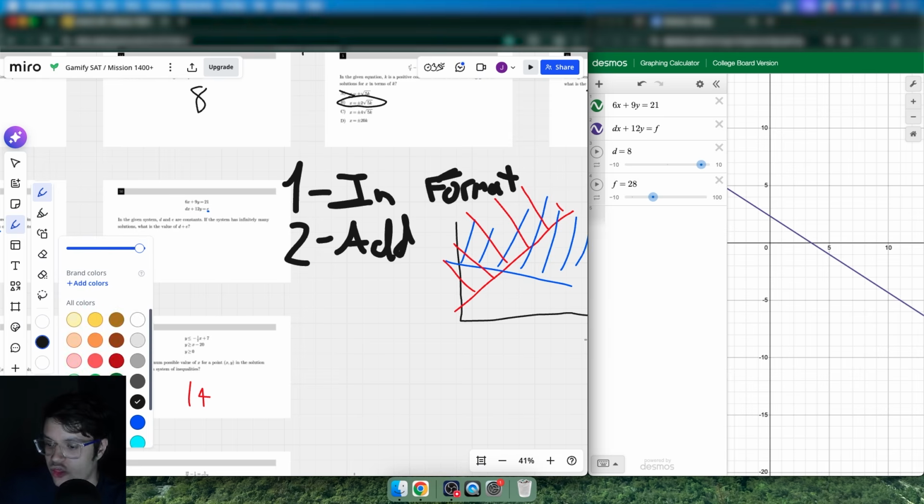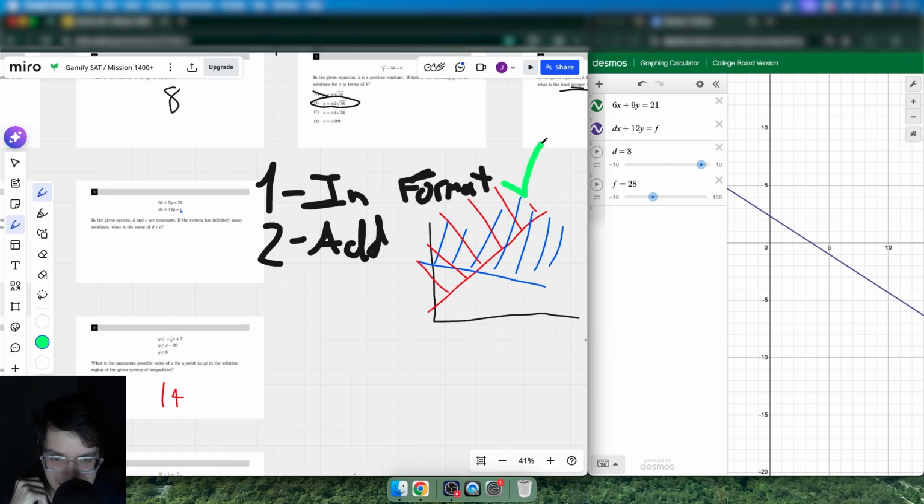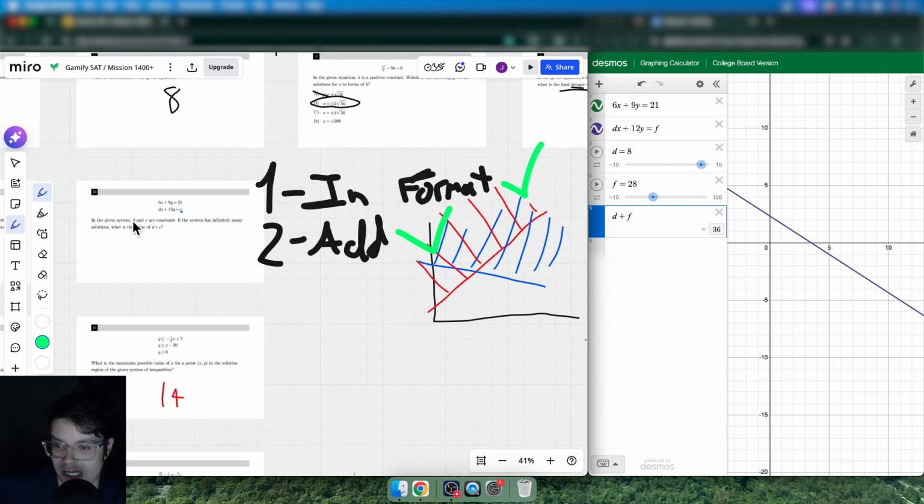For you, it theoretically could maybe be a bit faster to do it by hand. But I'd say for the vast majority of you, that's probably going to be faster than using algebra, because we hate using algebra. Nobody really loves using algebraic operations. So it probably passes the Desmos test. For adding, of course, it definitely passes the Desmos test, because D plus F is a lot faster than doing it by hand.